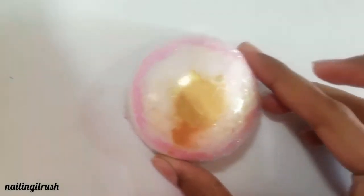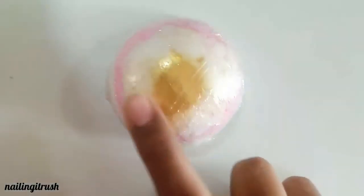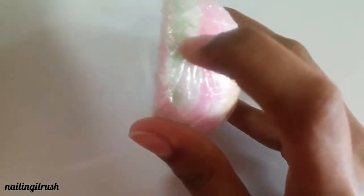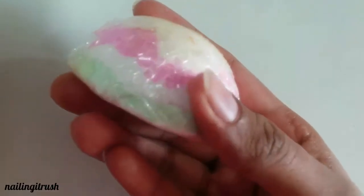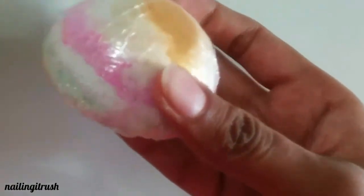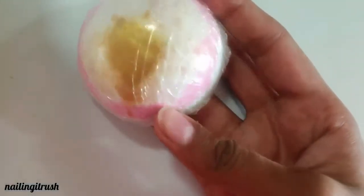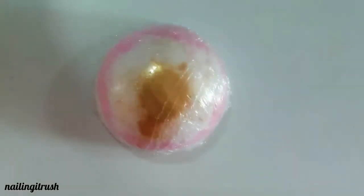This one is their newest launch for Christmas — it's called Holiday Joy. It's so colorful: there's gold, white, pink, and a little green. It doesn't smell that great to be honest — it's kind of a medicinal smell — but if you go to their Instagram page, all the benefits and ingredients are listed and it's actually really good for your nails and hands. If you're up for medicinal smells you'll like it, but if not I wouldn't really recommend this one.